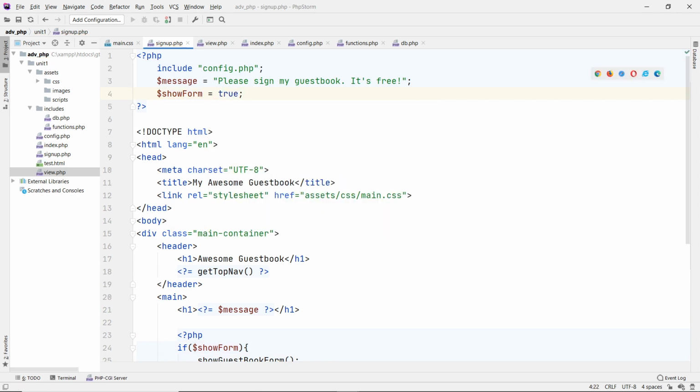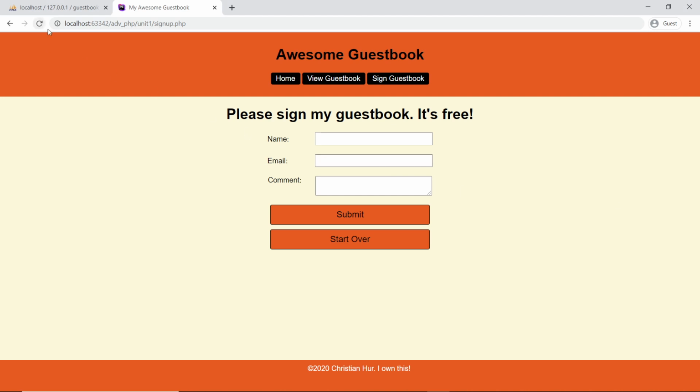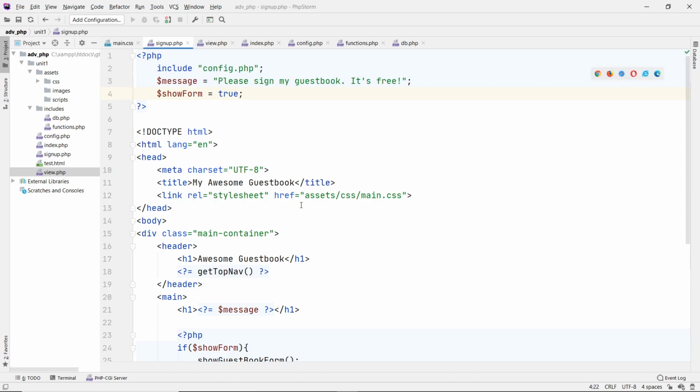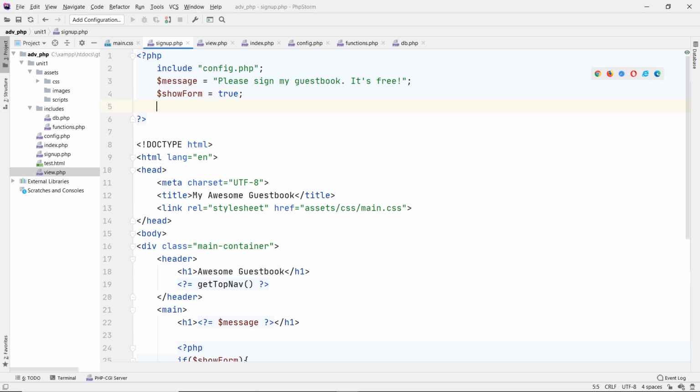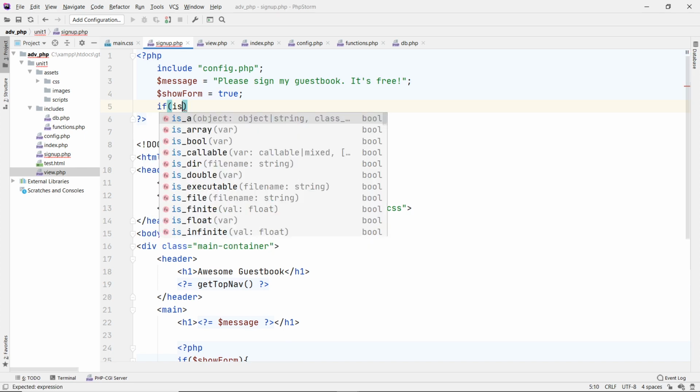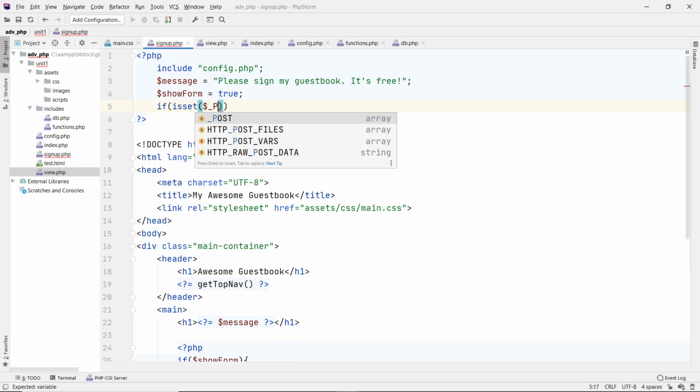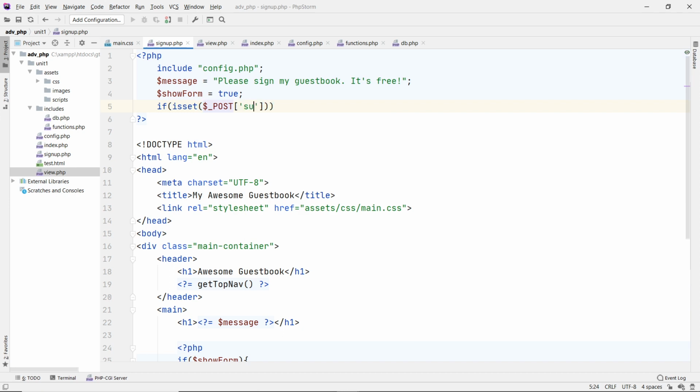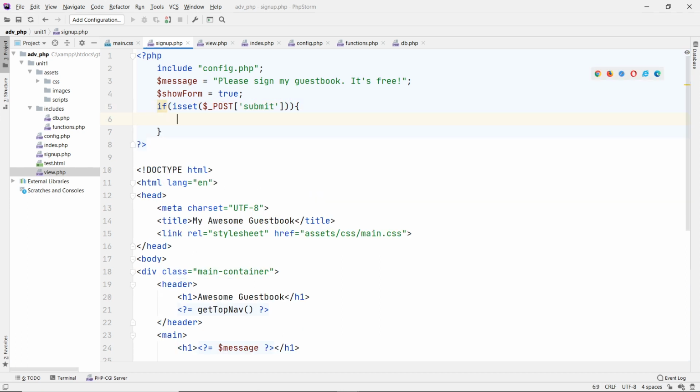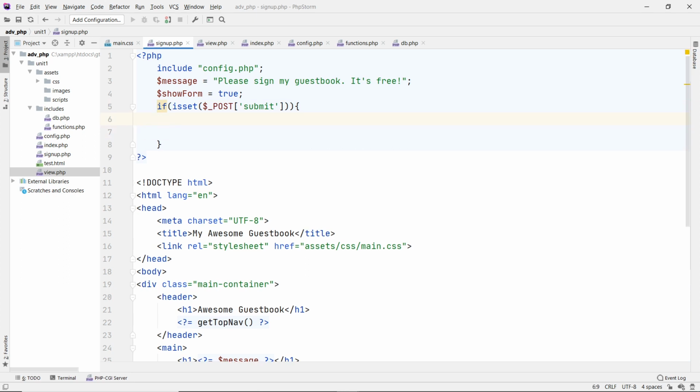So if I save this, again, if I go back to the browser, everything should be the same, okay? So if I click that, nothing changes. Okay, this is now controlled by a variable. And so let's go back. And so now we got that done. And then we just need to check for the post, right? So if the post is set for the submit, that's why we put the name of the submit button, then go ahead and process this information.